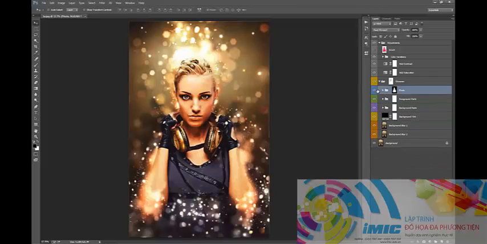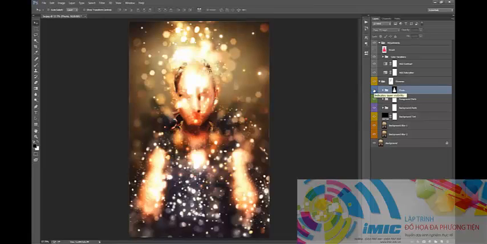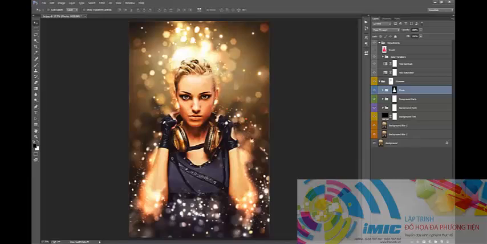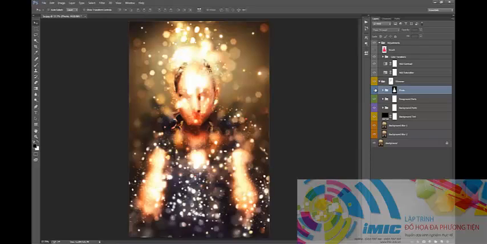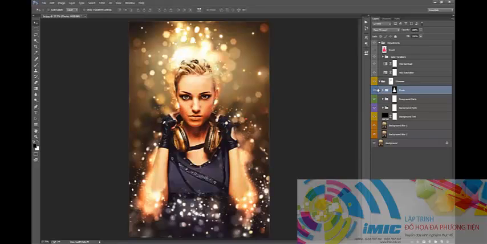If I turn that one on and off, you can see it just helps the photo pop a little more. And so with this folder, what I like to do is when the action's finished, I'll flick this one on and off, and I'll take a look where these effects could look good cut further into the subject. So for example, I might want to brush in some of the effects around the headphones.